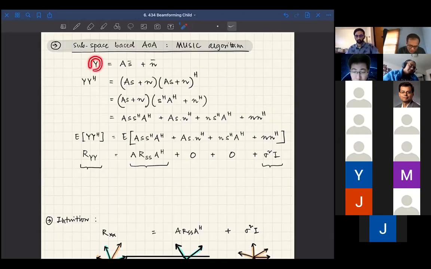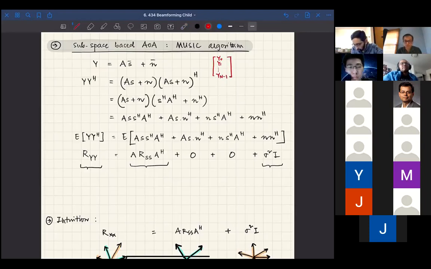The signal that you receive at your antenna vector is Y, and that can be modeled as AS plus N. Please tell me if you understand this equation quite well now, or if you don't. This is the same thing we just saw. Y is nothing but Y0, Y1, up to Yn minus 1. What is Y0, guys? Can you fill in the sentence? What is Y0? Received signal at antenna 0. Perfect. Okay, that's Y, it's Y0, Y1. So this is what your antenna array is receiving.